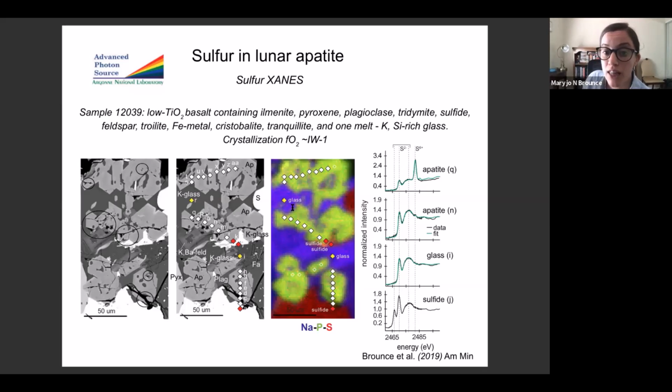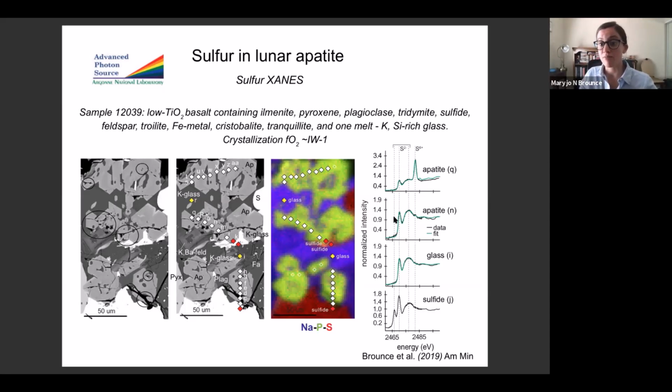We also measure the glass in both of these locations, and we find that the glass contains only sulfur 2-, and that really helps us support this idea that the sulfur that's present in these apatites is only sulfur 2-. Because the liquid they're in contact with, and the evidence that they were all liquid and the apatite was growing from the liquid at the same time, tells us that there's no sulfate available to partition into those apatites at the time of their growth.